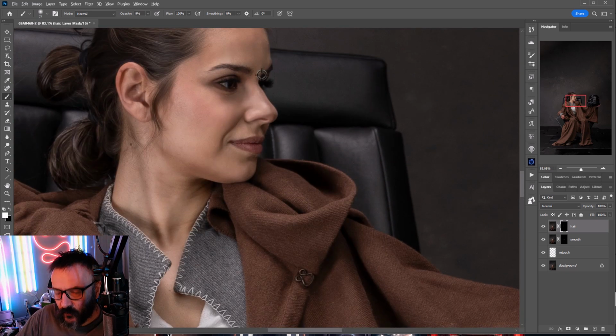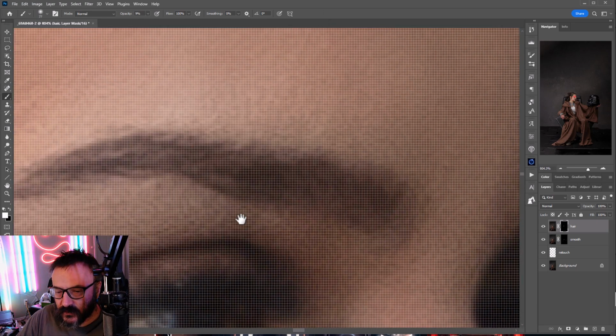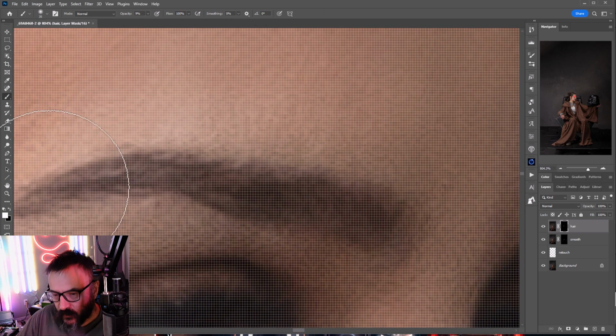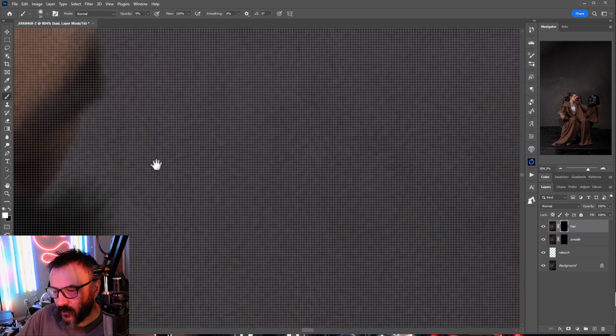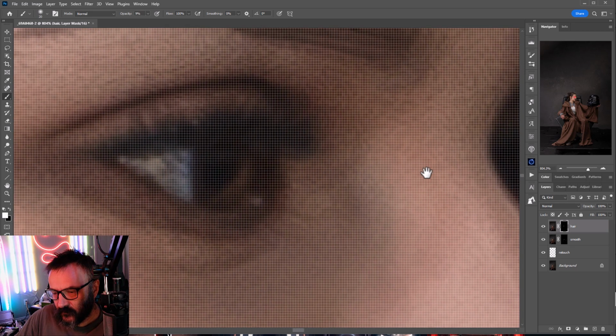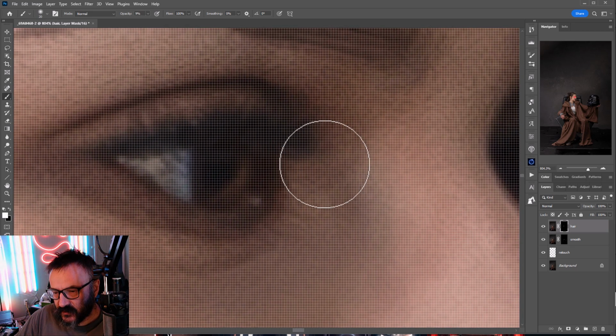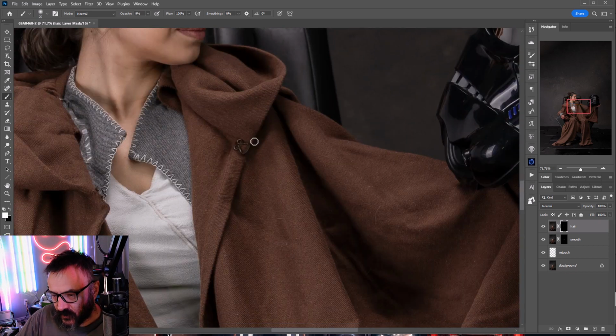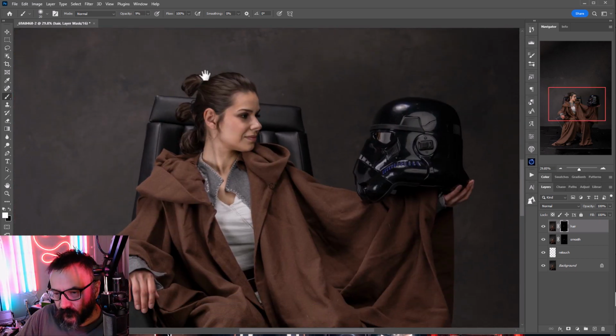We don't need to apply everywhere, so we'll apply there. Let's go closer. Maybe just do a little bit on the eyebrows. Just add a shape, because I think the last little bit you can add to the eyelashes. Just a little bit, not too much. Not too much. Okay. I think we're kind of clean.